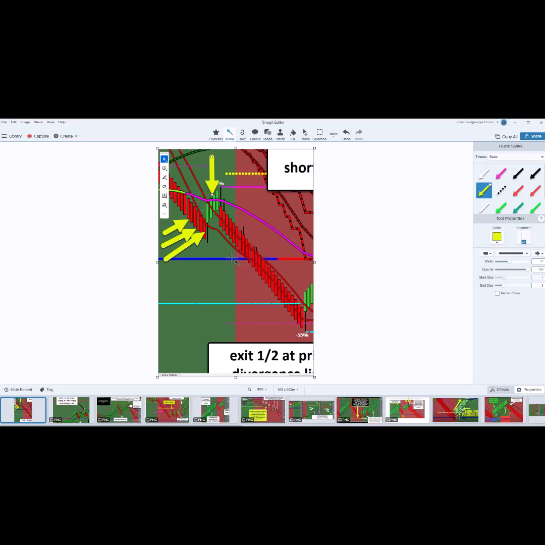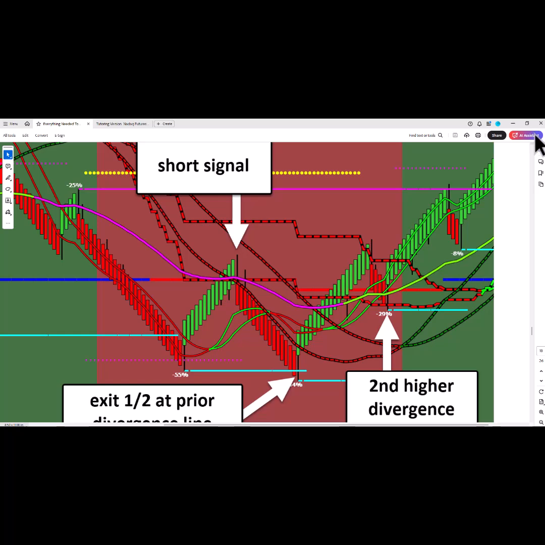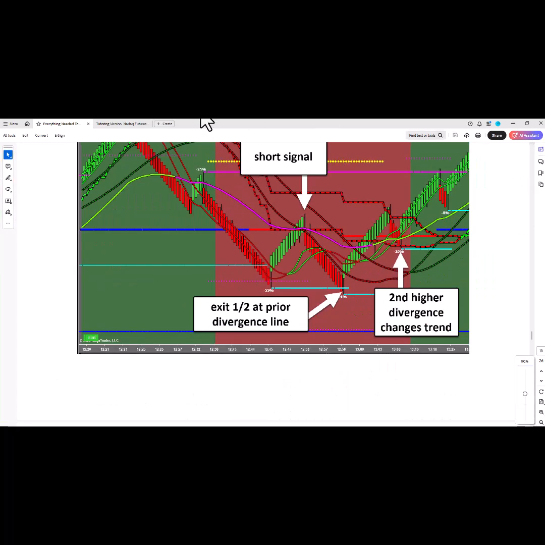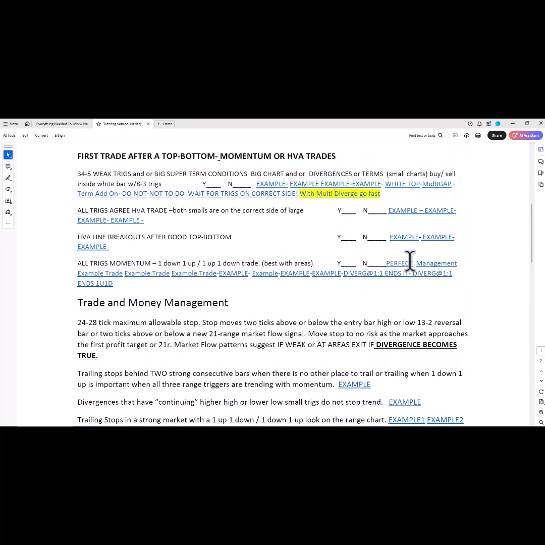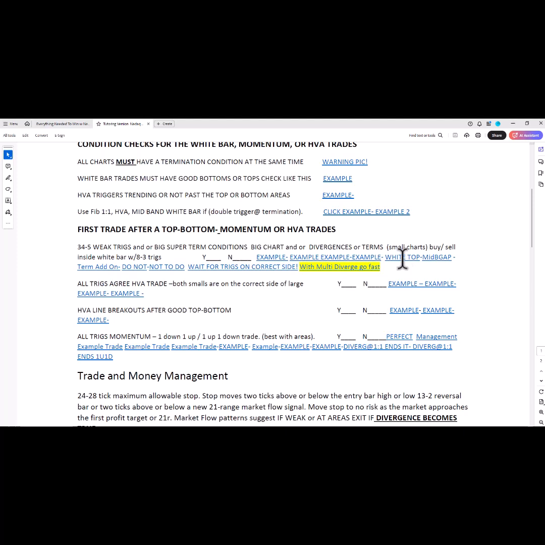Now, when does it lose momentum? It loses momentum over here. Helping a lot with, well, we'll see. It's going to be a train wreck for a few days because everybody's going to be trying them everywhere. So, let me go back to the rules for a trend trade or any other trade.